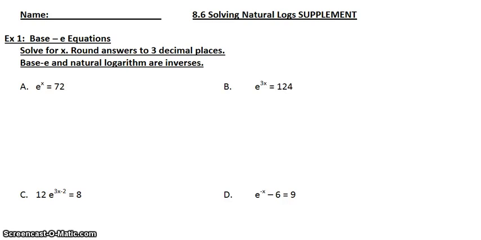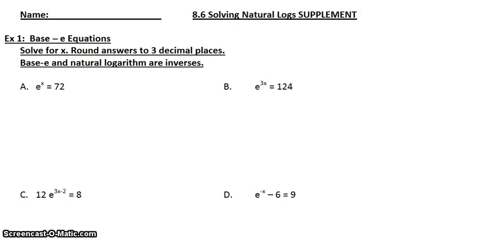So basically, I made this a separate section because we're going to be doing all the different solving things that we did in section 8.6, only now using e and ln, and it's actually not any more difficult. Students just sometimes get confused about the fact that it's actually possible. So I just want to remind you about a few things.